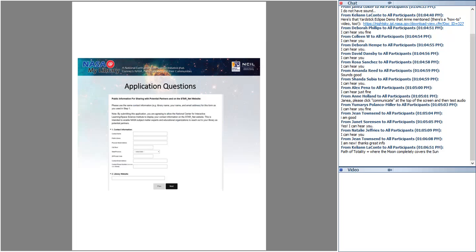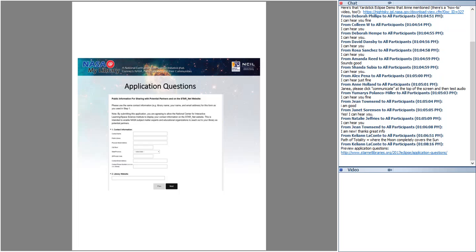You can get a PDF copy of these on our website if you want to take a look at them without actually clicking into the application. I mention that because once you click into the application, you do need to finish your application in one sitting. You can't save it and come back, so you'll probably want to look at that PDF so that you can write out some of your short responses. Also, if you click into that application and just put X's to get through it so you can see all the questions, it won't let you back in. It only lets you in once per device. So you don't want to do that. You'll want to look at the PDF to get all of that information before you start your application.